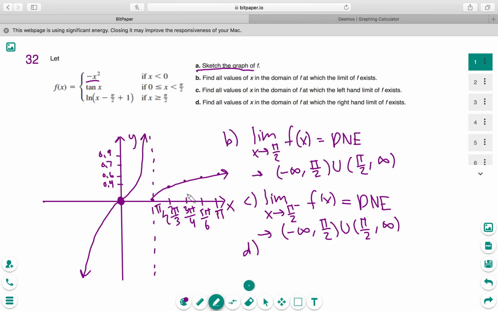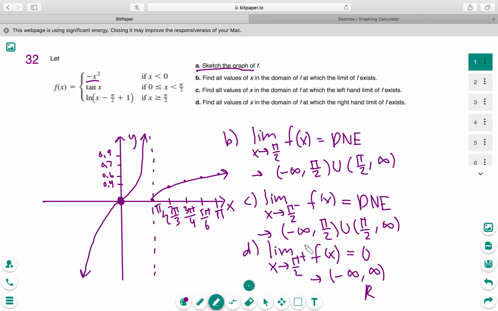So it includes every other value, and it does include pi halves because it goes to that one value, and it actually is a finite value. So we would say that the limit as x approaches pi halves from the right side, so plus, of f of x, it actually does exist, and it equals 0. And then we would also say, what is the interval? The interval goes from negative infinity to positive infinity. Another way you can write this is in the range of all real numbers. And that's it. So we found B, C, and D.